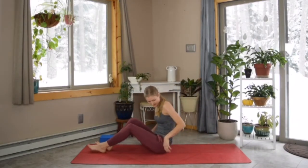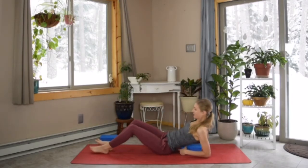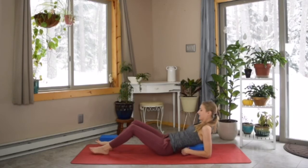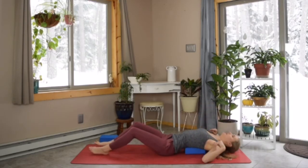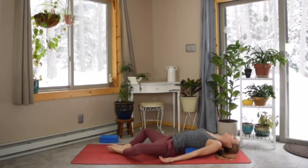And we will wind down a little bit more right before Shavasana. Feel free to put your block just under your shoulder blades, the middle of the back. Butterfly your legs together, or you may keep them long as well. Whatever's most comfortable for you. And we're just going to relax here a moment. Really open up the chest before Shavasana.